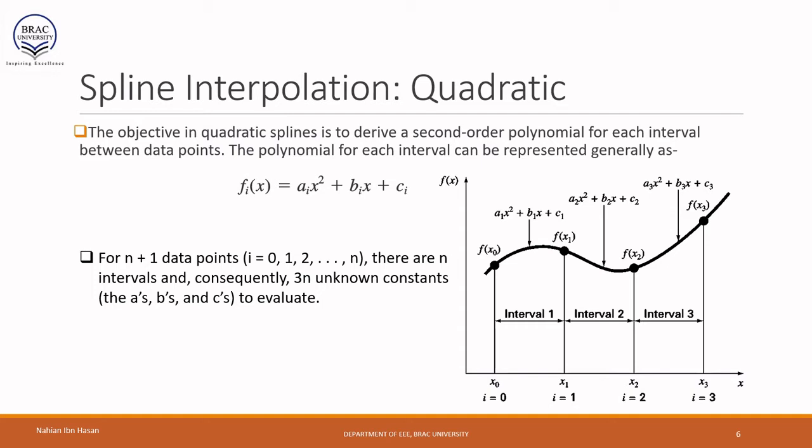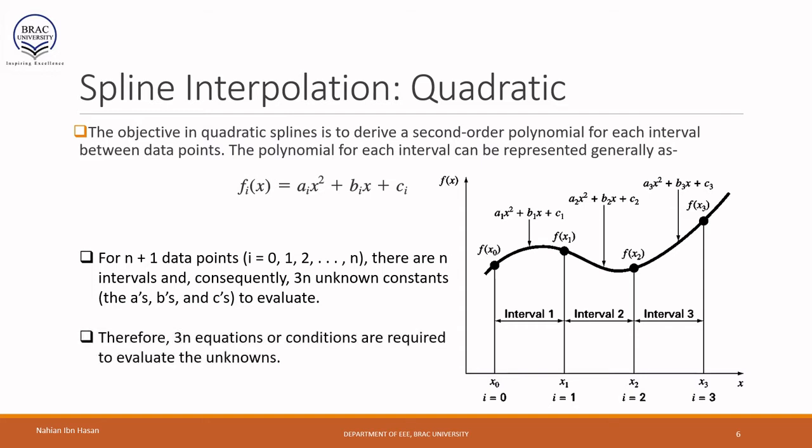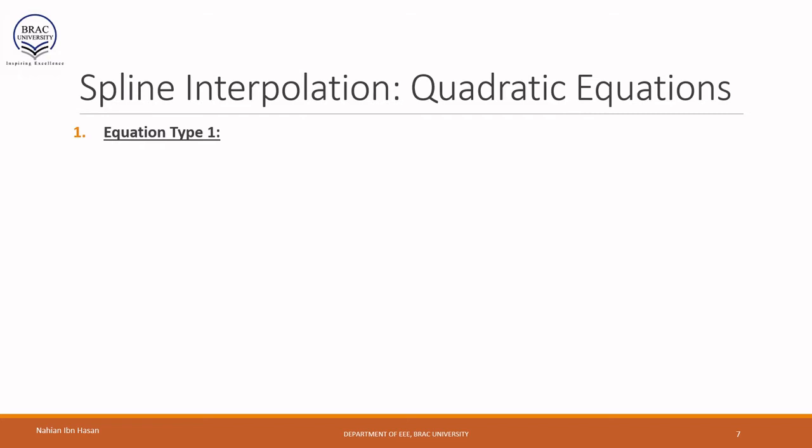As there are 3n unknowns, we need to have 3n equations. By solving those 3n equations, we can easily determine the unknowns. So I need to find out those 3n equations that are going to be used to find out these constants. There are several types of these 3n equations, and I am going to show you how these separate types of equations sum up to give you the whole picture.